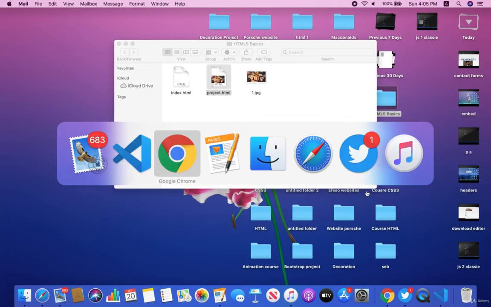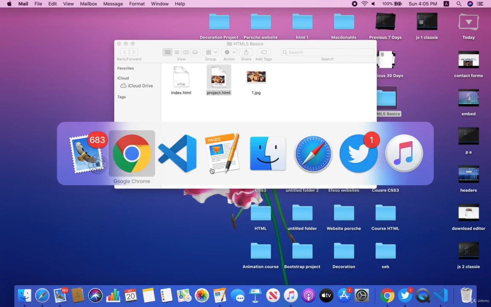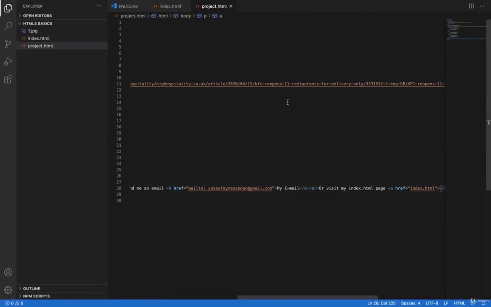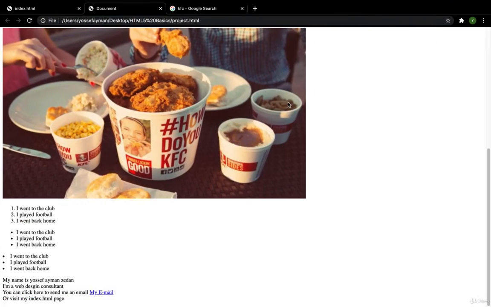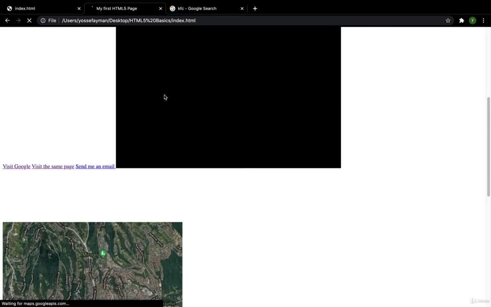When I reload, we got nothing to click on because we didn't add anything inside the A. Here I can type, I don't know, visit my index.html page. Now when I reload, here I have visit my index.html page. When I click here, it takes me into the page I have.